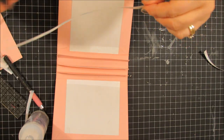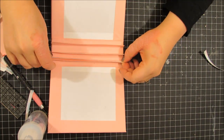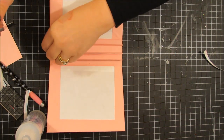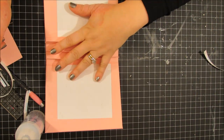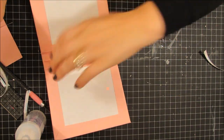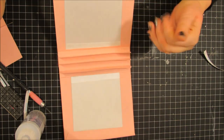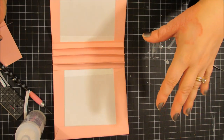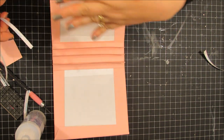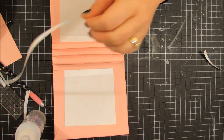I go in order when I do my mini albums. I make the cover, the spine, I get this ready, and then I cut my pages to size, but I do not adhere any pages to my book until I'm done. I build my pages outside of the book. That way, if you screw up, nothing's attached. You attach it all at the end after it's all decorated and you know the size, and it's just much easier that way. And usually I'll embellish. Embellishing is the very last thing I do. Like I build all my pockets, put all my magnets on, build all my flaps on each separate page. Then I go over it with my decorative paper and all that, and then I attach them, and at the very end I embellish when it's in the book.